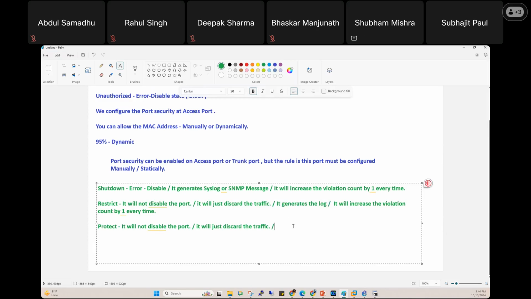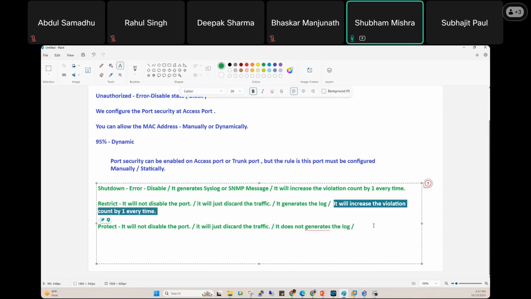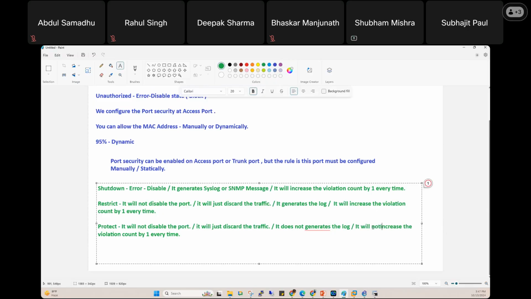It does not generate the log, and it will not increase the violation count by 1.